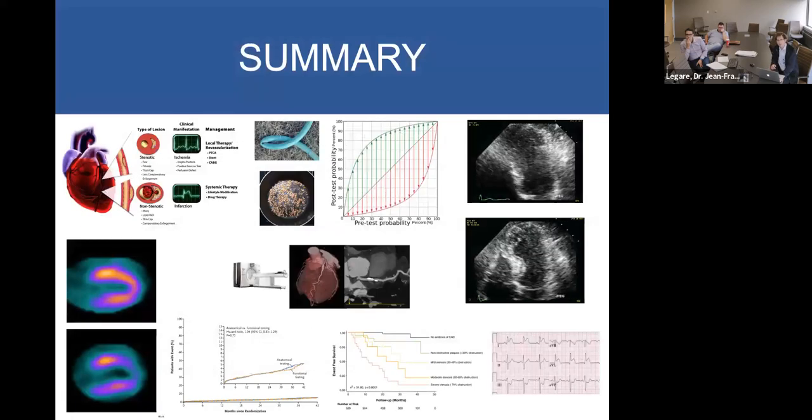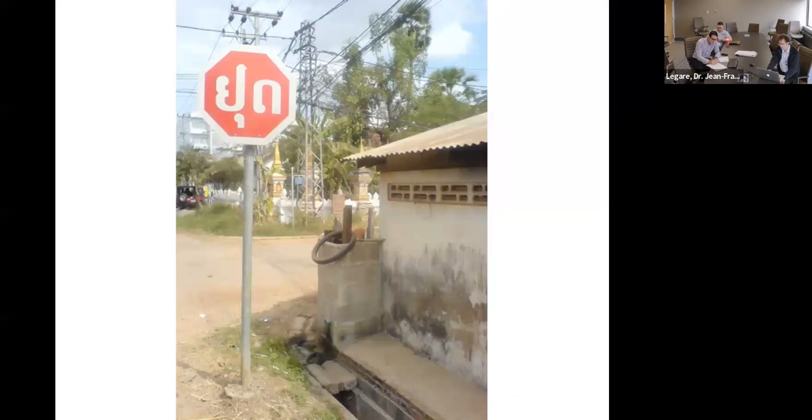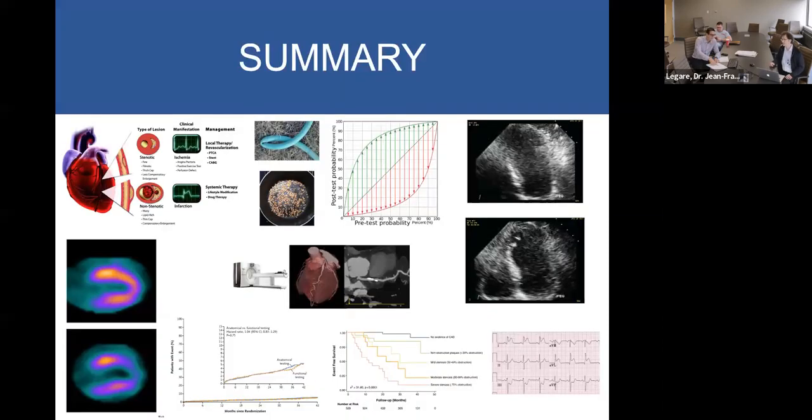So, to summarize, we've looked at the 2 different fundamental phenotypes of coronary artery disease: the atherosclerotic fixed anatomical obstruction, which is often symptomatic and treated with revascularization and medical therapy, versus the plaque rupture phenotype, which is less predictable. Talked about some of the performance of the tests, the different types of information the tests generate, some of the clinical trial evidence, estimates of prognosis, and again, a humbling reminder that coronary artery disease is easy to diagnose, but it's difficult to predict. So thank you for listening, and I'll open up for questions at this point.